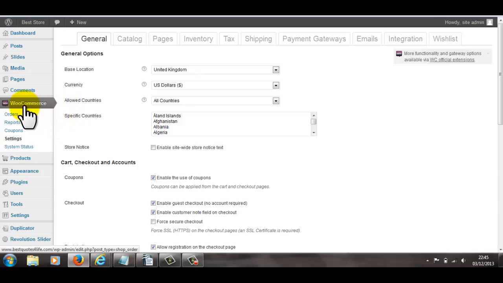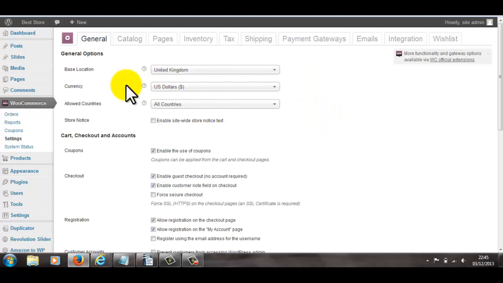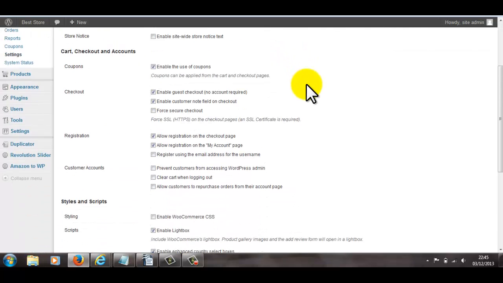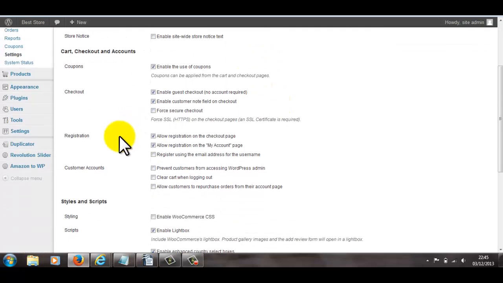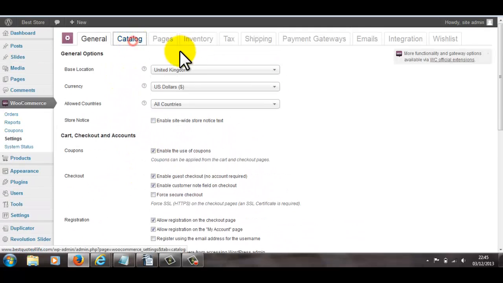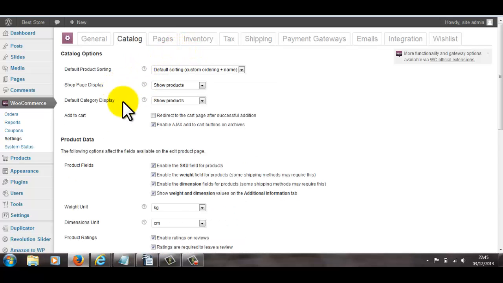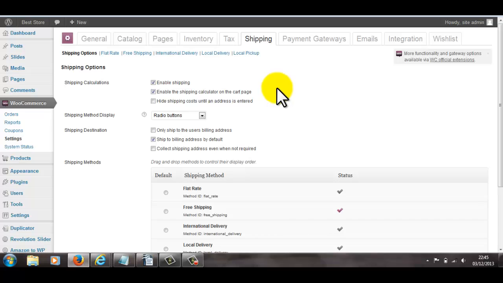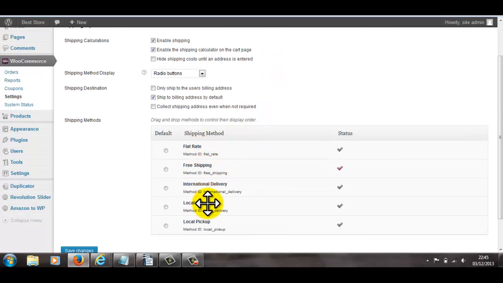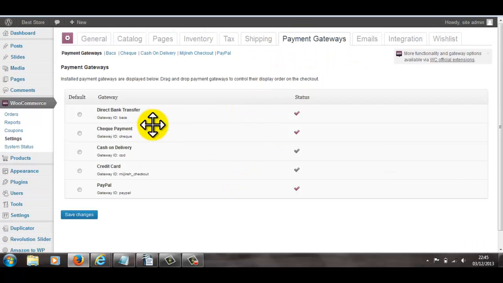Right, so in the WooCommerce section of the site, this is the WooCommerce plugin, right? So you've got a number of options which you can use to set up your store. You've got locations, currency options, country, you've got checkout options. Have a look at some of these other options here: weight, dimensions, all that sort of stuff, tax, shipping. So you can set up your shipping options, flat rate, free shipping, etc. And you've got payment gateways, so you can set up payment options, PayPal, cash on delivery, direct bank transfer, all the usual stuff, emails.